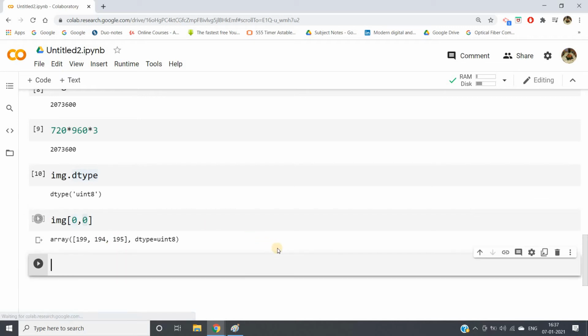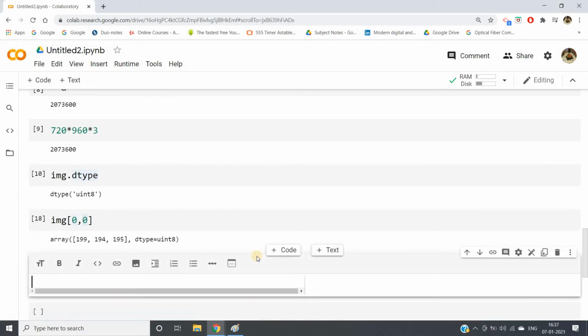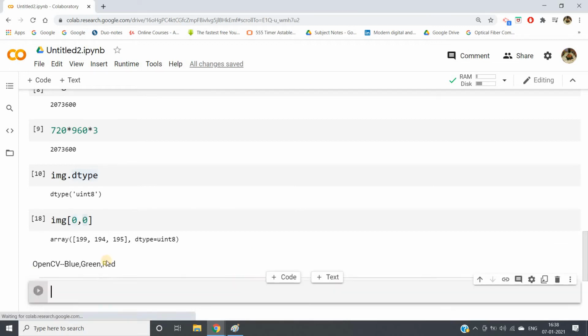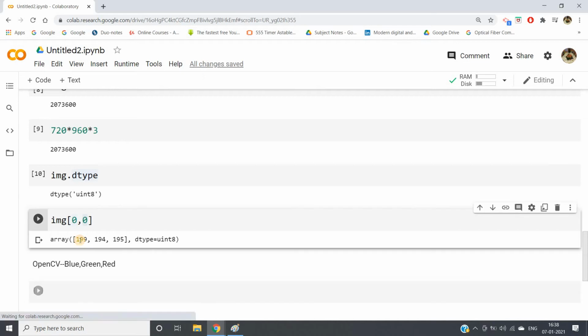So always remember, in OpenCV the order is blue, green, red. This is the order for OpenCV color. So this is the pixel intensity corresponding to the blue channel for origin, this is with respect to the green channel, and this is with respect to the red channel, right?